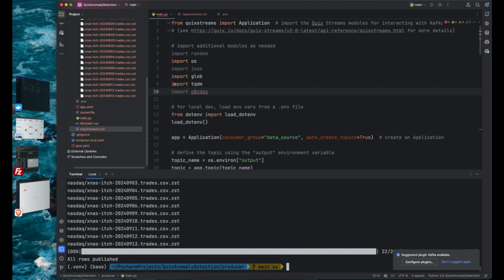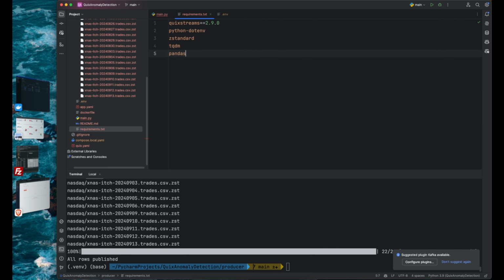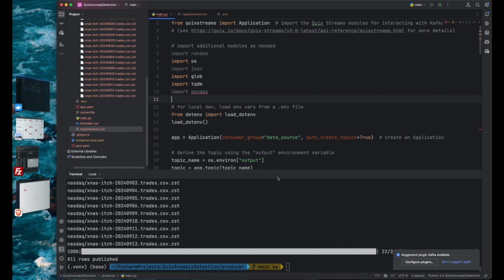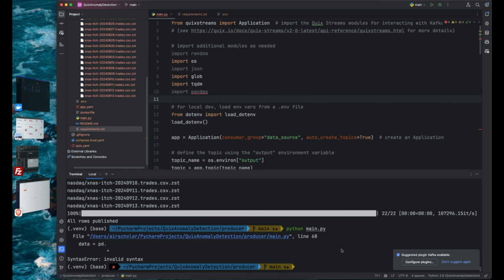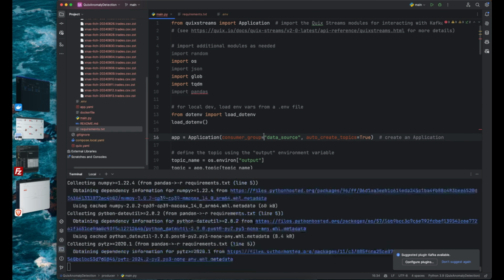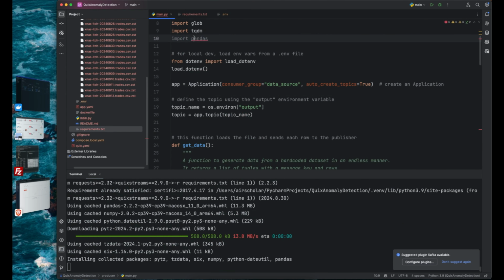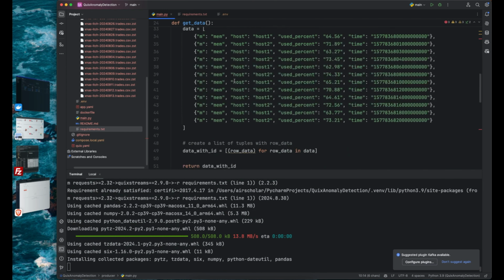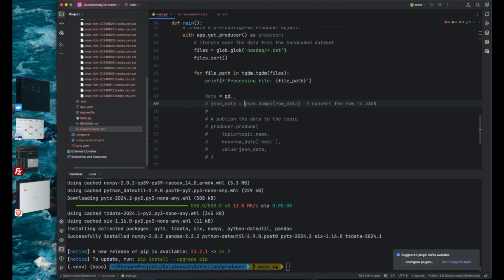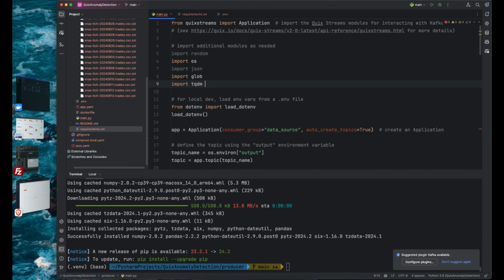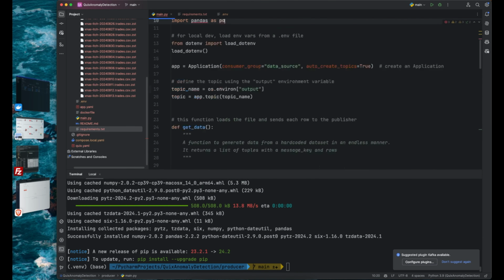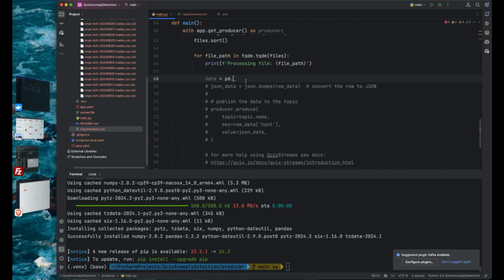And I just need to put pandas in the requirements, so I know this is the requirement for my producer. I just need to install the requirements again, so I don't have errors or squiggles on my system. Okay, so here I just say import pandas as pd, then go back to pd and just say read_csv. Okay, file path. Now we're going to have a problem here because it's not a direct CSV.